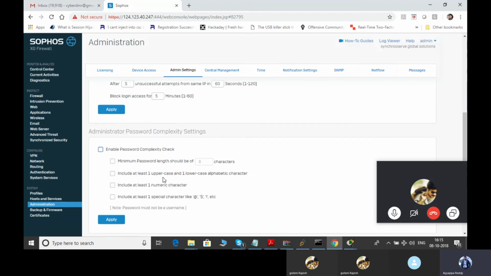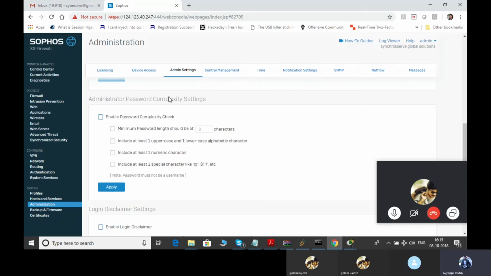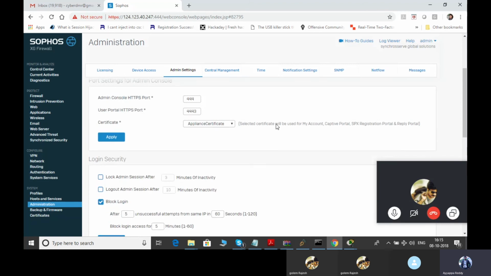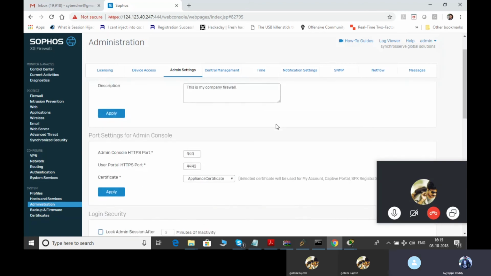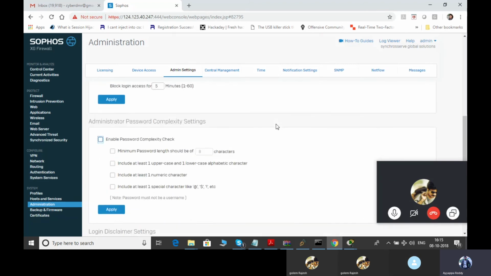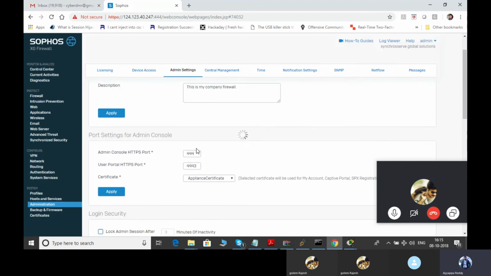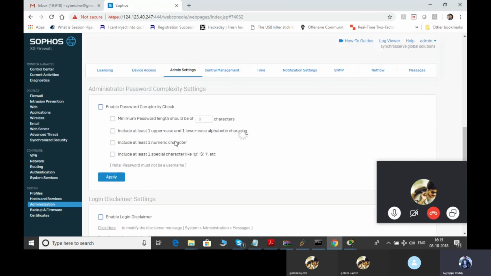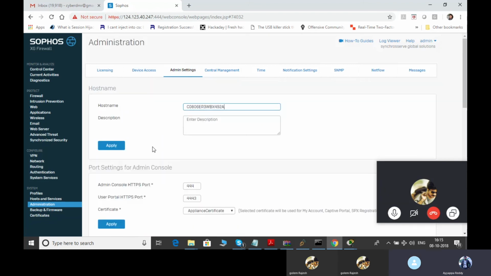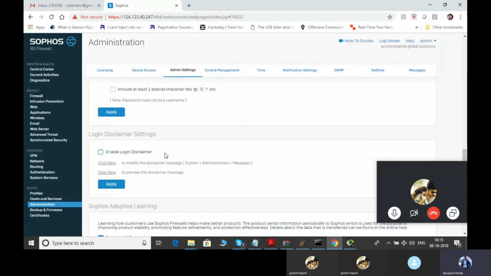Right? And administrative passwords: if the administrator wants to set a password, I've just set the password here as well. So if you want to assign a new password to the admin, device access, I think I have given this. If you want to give the new passwords, it has to meet the password complexity as well.